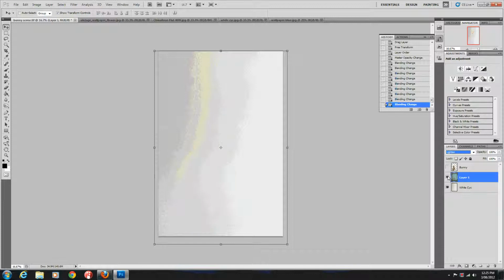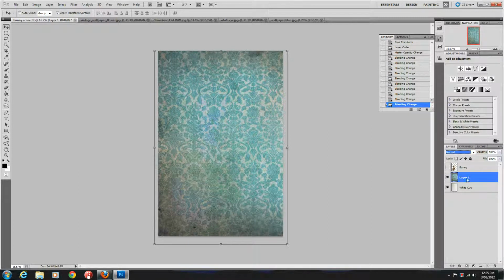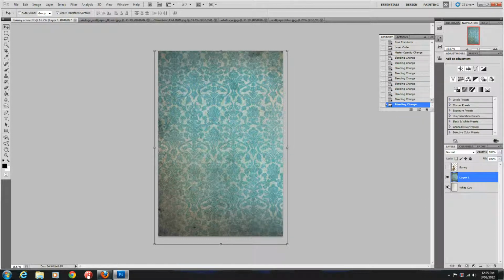What blending modes do, if I turn off those layers, I've got white cyc on the bottom, I've got vintage blue wallpaper here, and I've got my bunny on the top. I like this bit of gradation, and I'll add that to here.